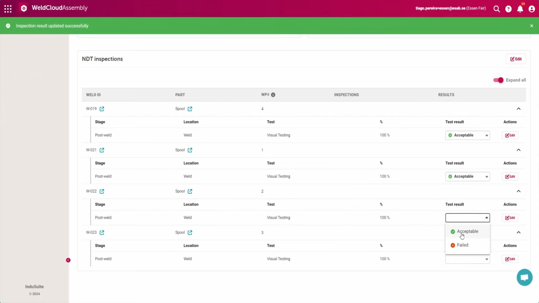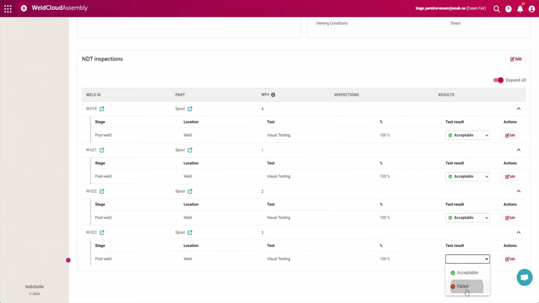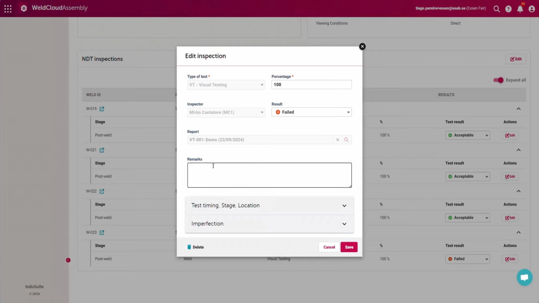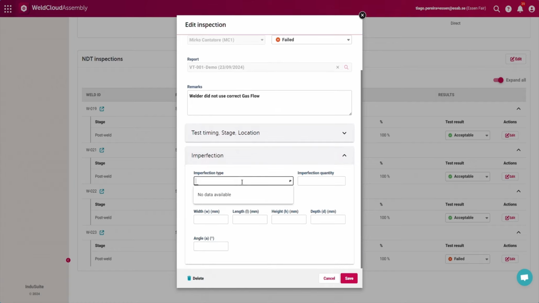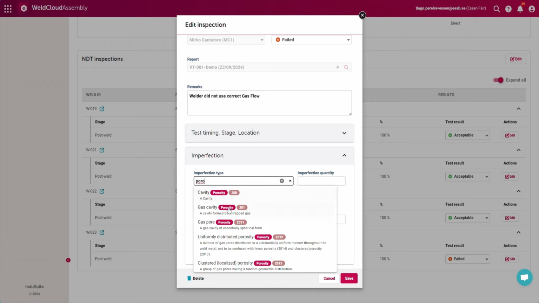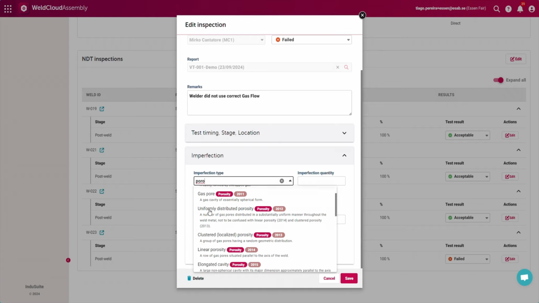But if for some reason there was a failure, you can then also go and edit, and you can add some remarks. So let's say welder did not use correct gas flow, just as an example. And then you can add details over the imperfection. So in this case, it would probably be a porosity. There's many types of porosity, like gas pore, gas cavity.